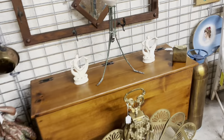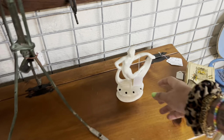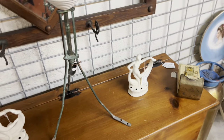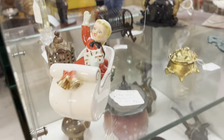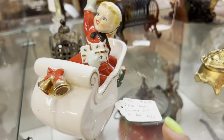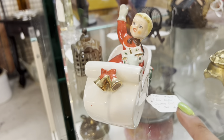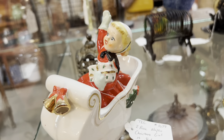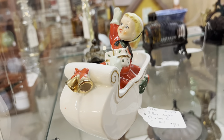I've had these a few times, but I have to check the prices on the flower frogs — $65. Okay, don't feel bad about leaving those here. Whoa, look at this incredible sled girl — $90. That is retail on that, but it is a really hard one to find. That's an incredible Christmas find.